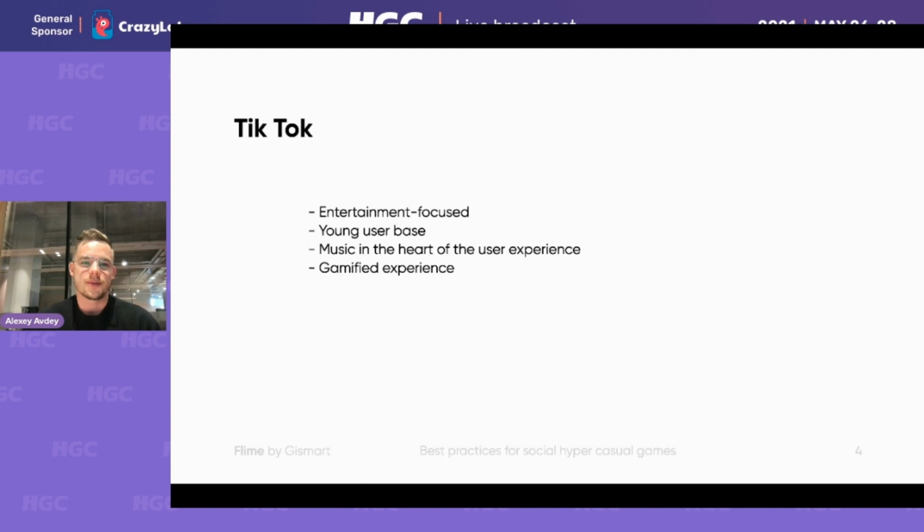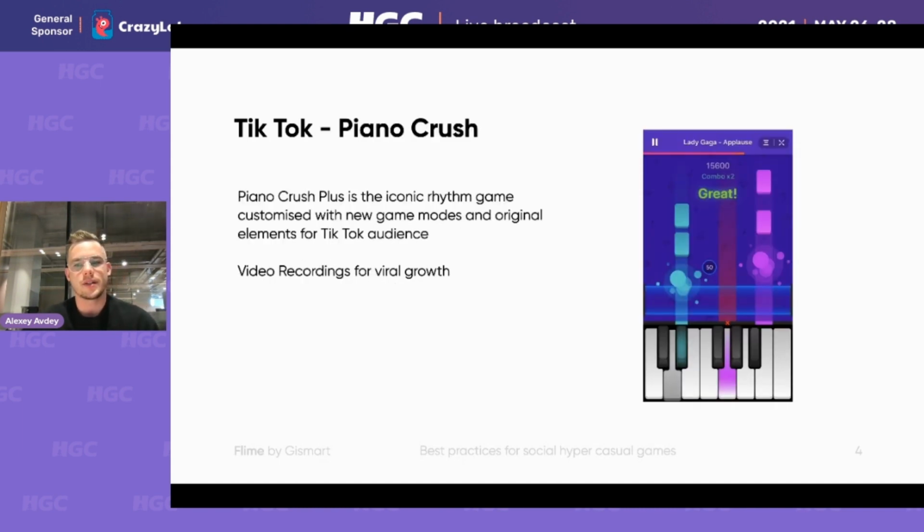But TikTok as a platform is really interesting. It's entertainment focused. It has a young user base and music at the heart of the user experience. So we decided to make Piano Crush. It was one of the cores of Gismart's applications, like gamified applications.